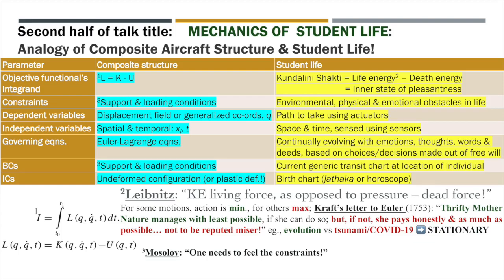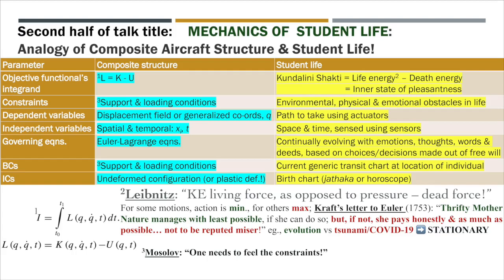So the constraints, as I said, are the support and loading conditions. And here again, a very important takeaway from a Russian scientist, Mosolov. He says one needs to feel the constraints. Feeling the constraints is very important. So these constraints, as I said, can come from both within the system and from outside the system, whether it's a mechanical system or a human life.